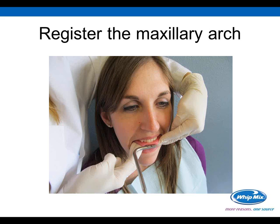And for me, it's a little more difficult to try to remember if the bite fork stem is on the patient's right or on the patient's left. It's a lot easier for me to remember to align the midline on the fork with the midline of the patient. And the top side of this fork is the only place that we have that midline mark or that midline hash. So what I'm doing here with my wax is I've aligned it with the midline of my patient, and then I'm applying firm pressure to the fork so that I do capture those indices.